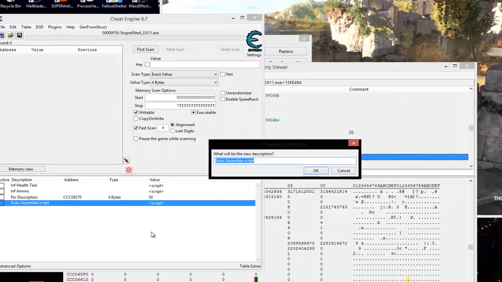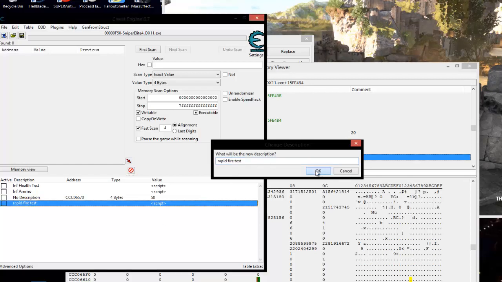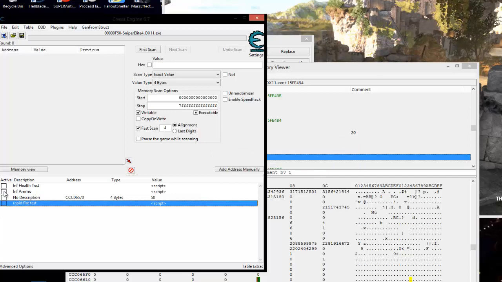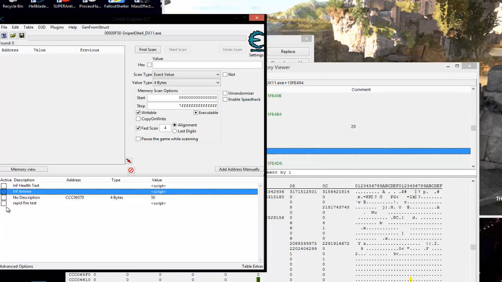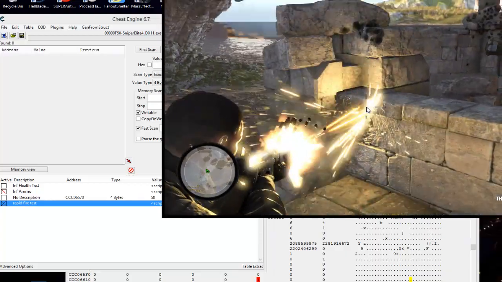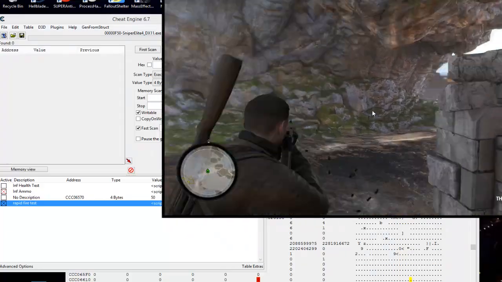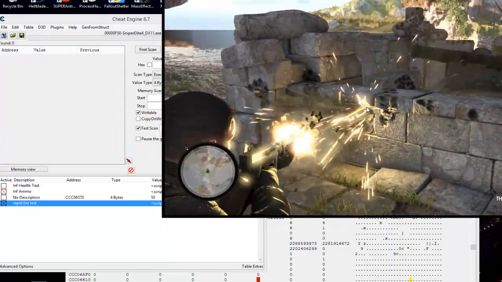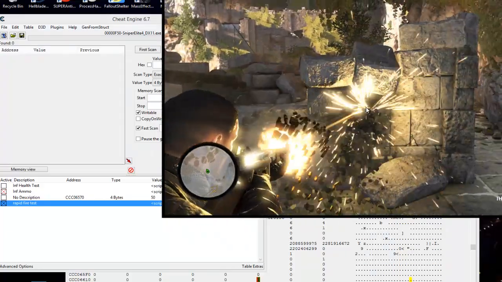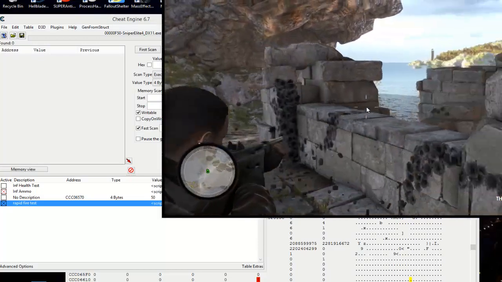So let's put that as rapid fire test. If I can spell. Alright. Turn on our infinite ammo and let's turn on our rapid fire. Let's see what happens. And you see that? Now we have rapid fire and we can stop it anytime we want to. So instead of zero, we needed to move one in there. And we have rapid fire.